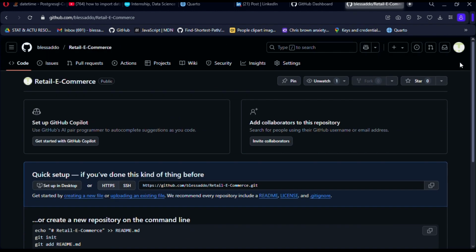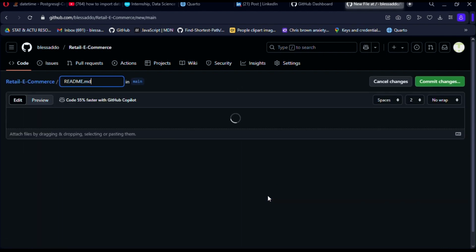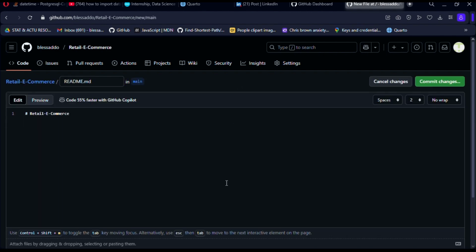So simple, right? You go to readme. So this is it. First of all, we'll create our readme, and I'll give you an overview of the readme.